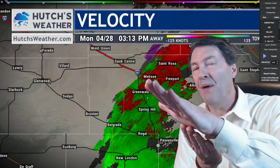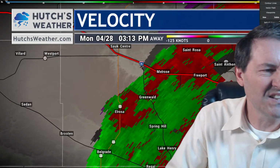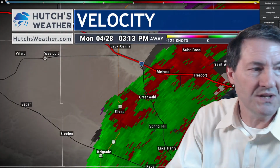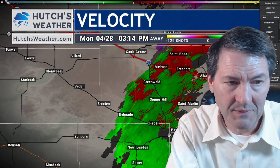So these radar returns are going to be basically looking at the velocities in the mid-levels of the cloud, not necessarily at the base of the cloud, which is where we prefer to see the data. But we can certainly see that there is some weak shear associated with these storms making their way towards Melrose and the Greenwald area. Nothing super strong. Let me go ahead and subtract out the storm motion, and we just don't see much at all with regards to rotation in the storms until we get south and west of Atwater, south and east of Wilmer.